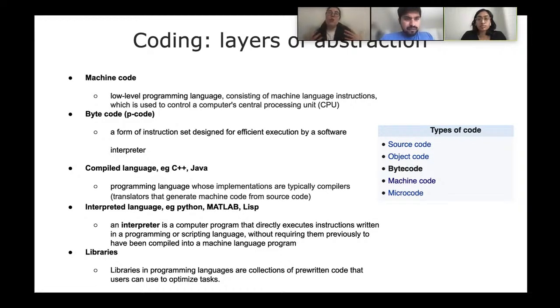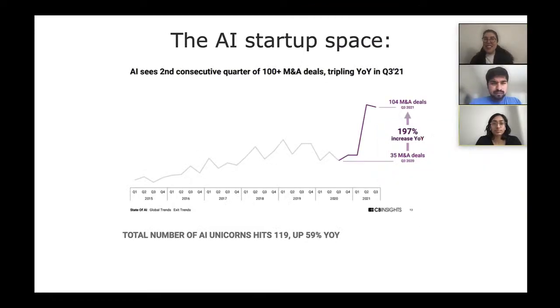So this is essentially what we're talking about when we talk about AI platforms, in that we are abstracting away even the languages sometimes. In the Team Studio case, that's Scala, but in other situations, in other platforms, it might be something different, right? And this space is actually really moving. This is a graph from CB Insights about the last Q3 to 21, all the different M&A deals, and you can just see that it's just expanding tremendously.